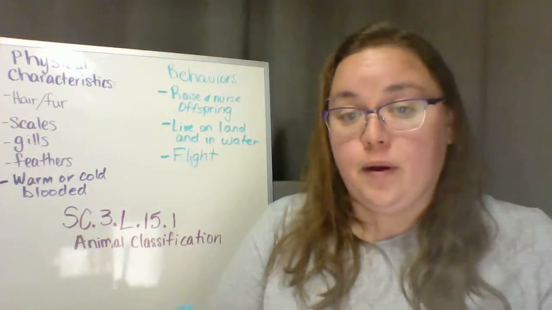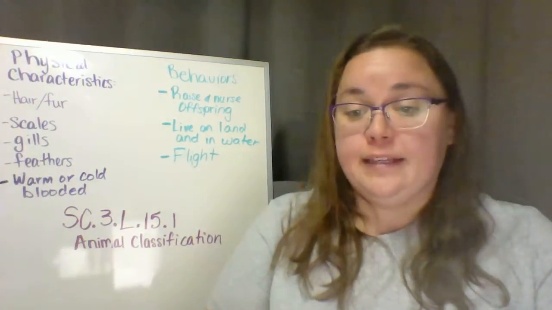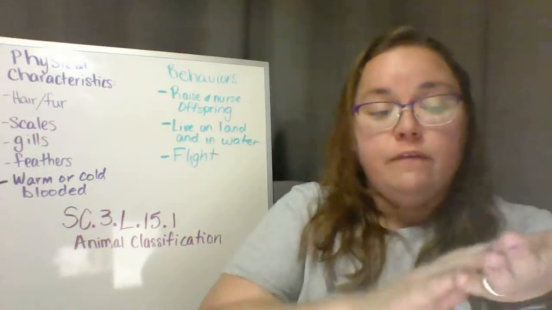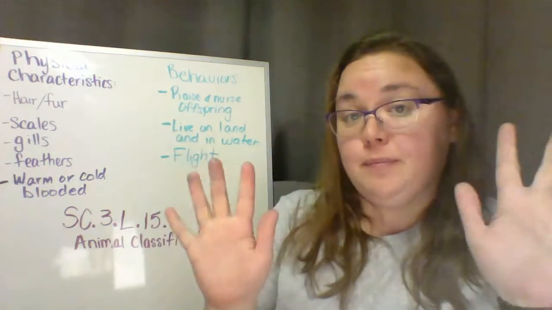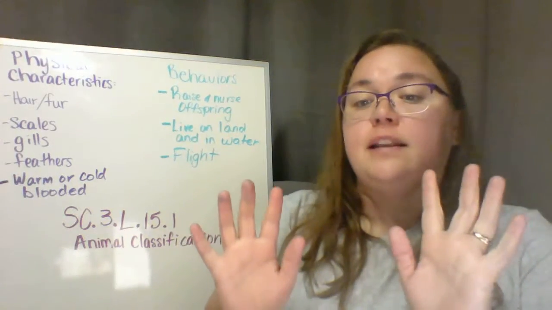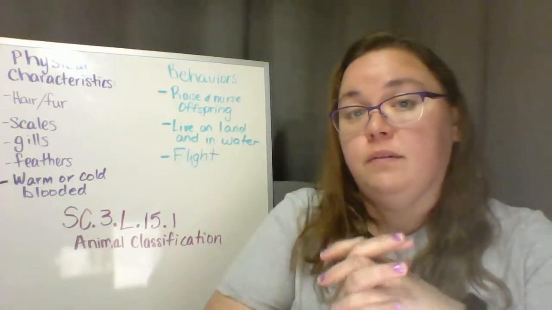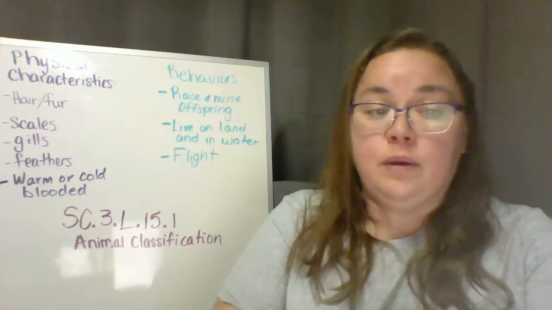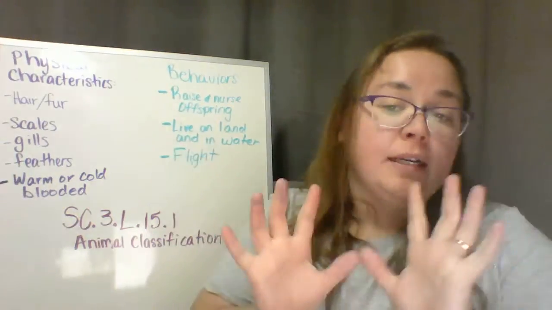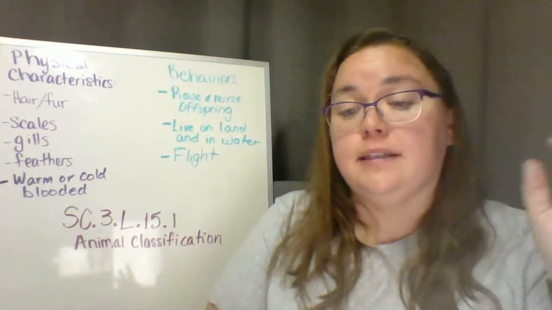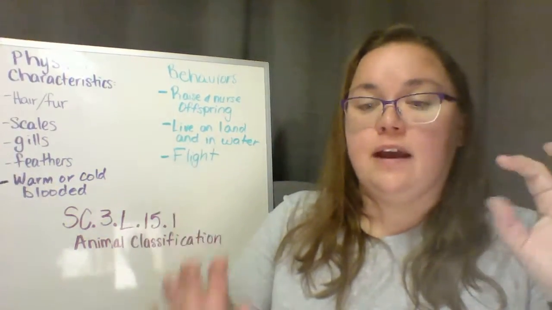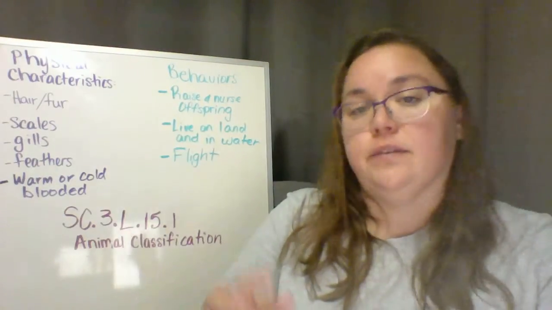So we're going to take this apart more and talk more about this. And like I said, my next lesson will probably be shorter because we're going to really focus in on vertebrates and invertebrates and what those mean, what are some great examples of the two, and we'll have a little bit of discussion on comparing those two and classifying which ones go into which. And then we will go into live birth versus egg laying. We're not going to spend a long time on that one either. It's going to be a very short lesson because it's just figuring out, do you realize which animals lay eggs or which animals don't?